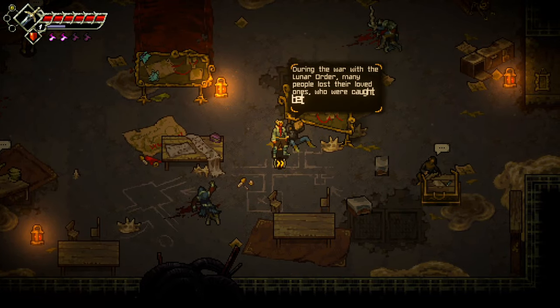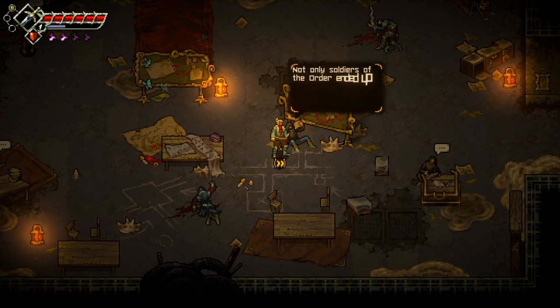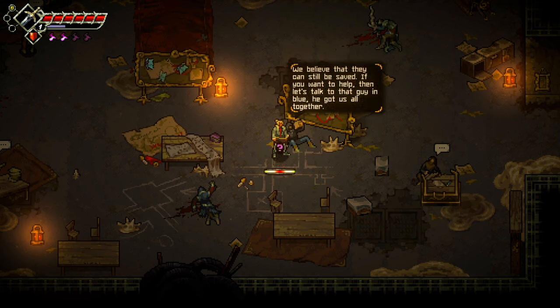During the War of the Lunar Order, many people lost their beloved ones who were caught between two fires. Not only soldiers of the Order ended up inside the sarcophagus, but also innocent people. We believe that they can still be saved. If you want to help them, then let's talk to the guy in blue. He's got us all together.